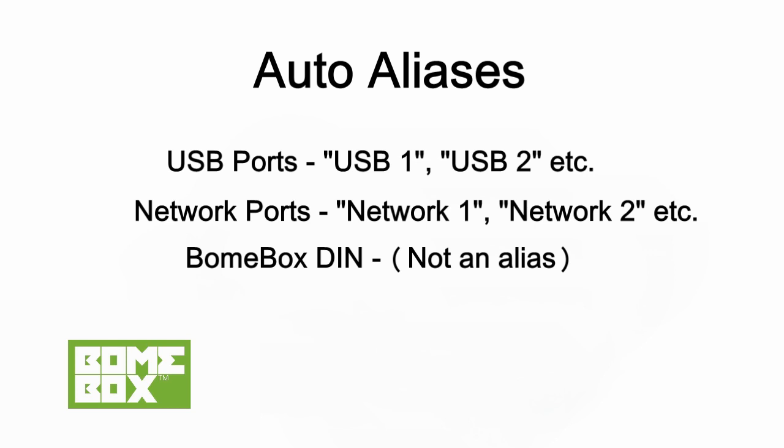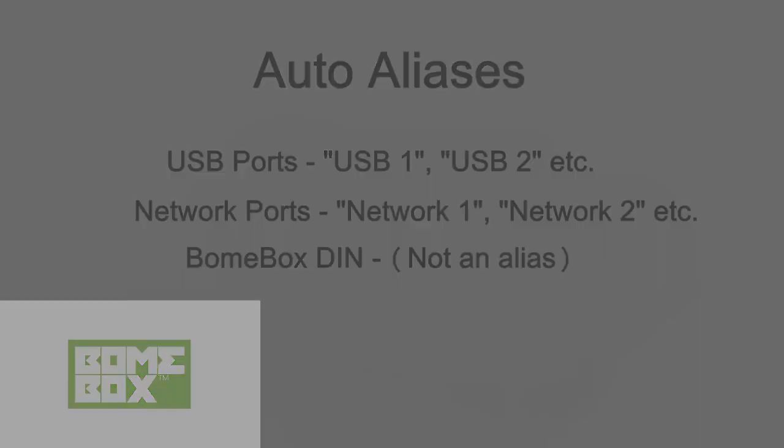I think it's important to note that the BomeBox automatically assigns connections as shown in the diagram here. The USB ports are just numbered 1 through whatever number you have connected. Same with the network ports. Whatever is available are just numbered sequentially. And then finally the BomeBox DIN, which is not really an alias, is always assigned the name BomeBox DIN.